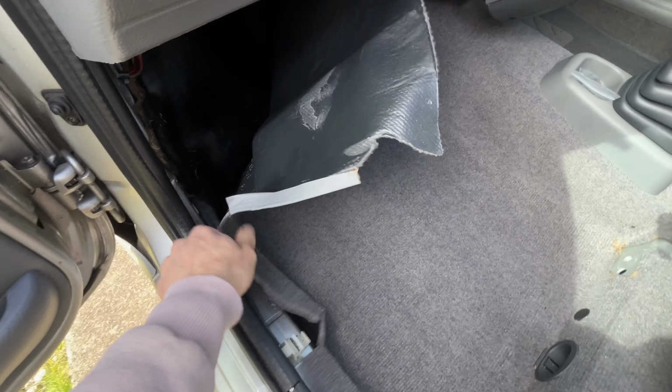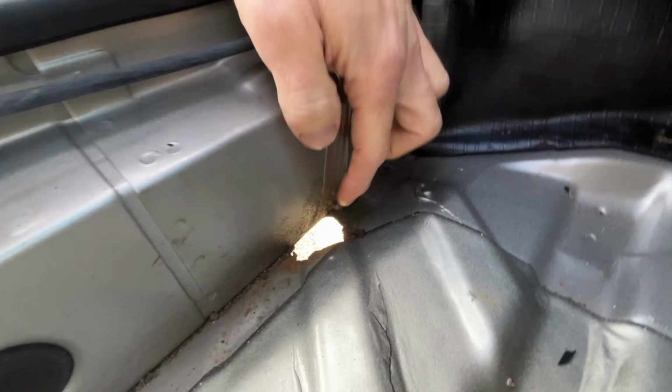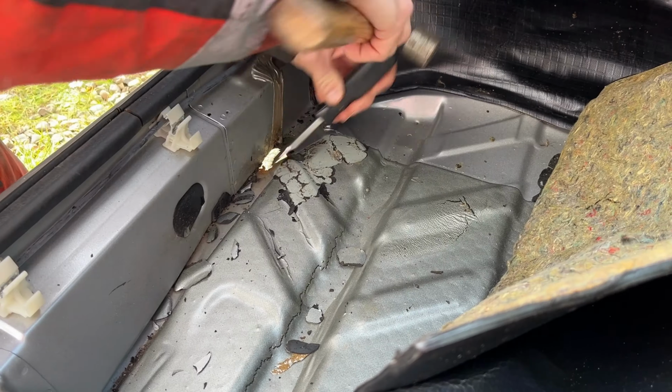Right, let's take a wee look under this carpet and see how bad the corrosion is, and hopefully it's not like the floor and kit. Right, so there you go, you've got a wee bit in there. It doesn't appear to have gone up the sill, which is a positive. But there's sound deadening here that I'll chip back, and then I guess get it cleaned up and repaired.